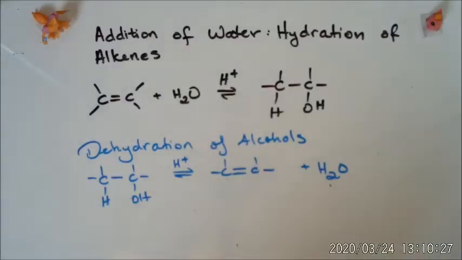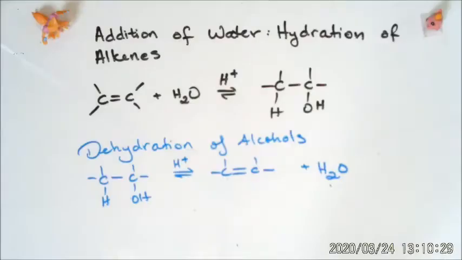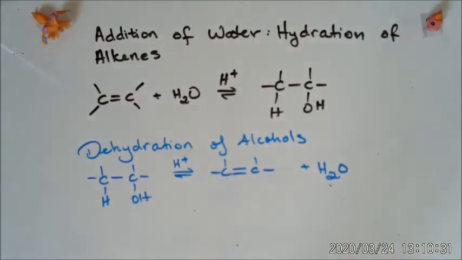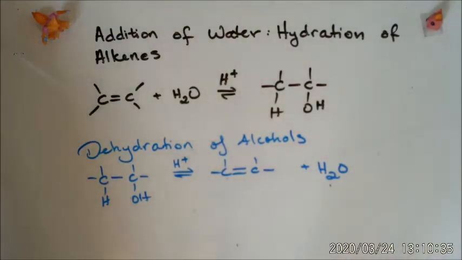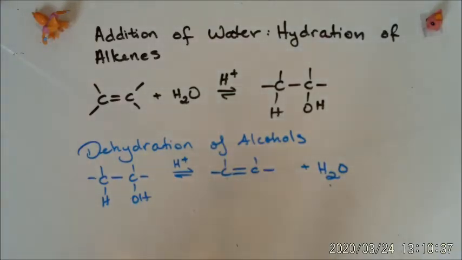Okay, let's do one more section. The next section we're going to talk about is the addition of water, hydration of alkene. Just be aware, this is the opposite of dehydration of alcohols, which we just talked about going through the E1 mechanism. And how do we then know what product we're going to form?